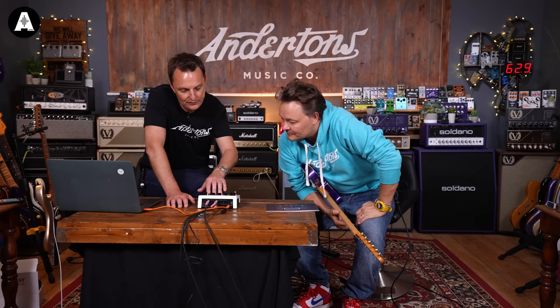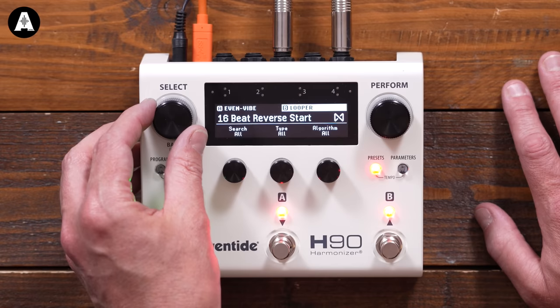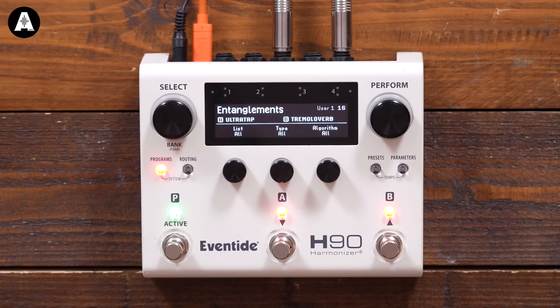Let's have a little look. Right, so I'm staying within the preset of Bedroom Vibes, but I'm changing what the second effects algorithm is. Parameters is just an access menu into more of the parameters. Right, so this is Macintosh, called Entanglements. Entanglements. And it is an ultra tap and a tremolo verb.